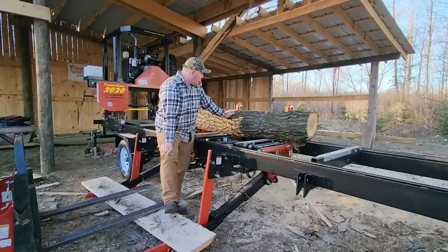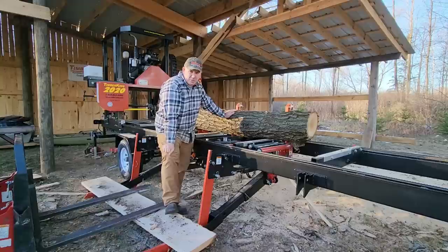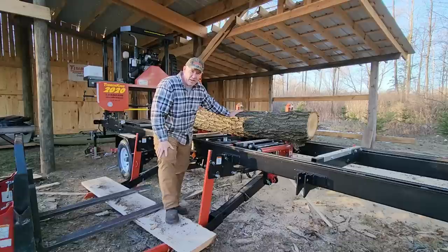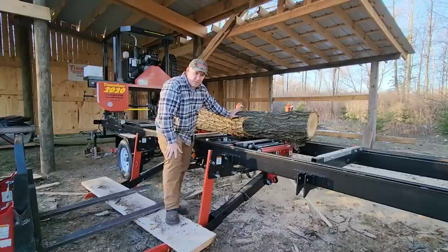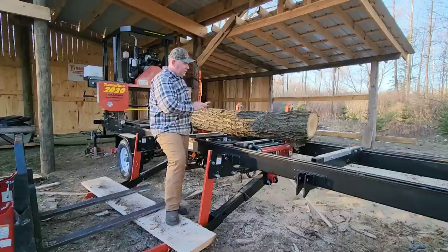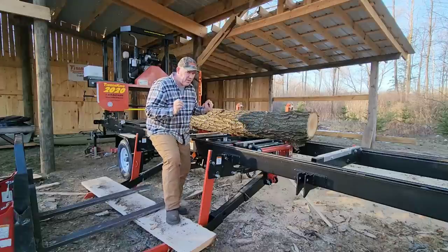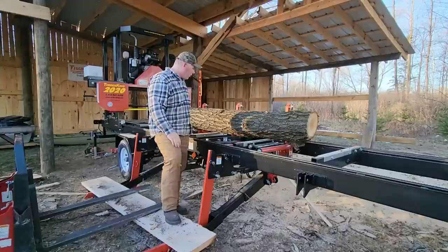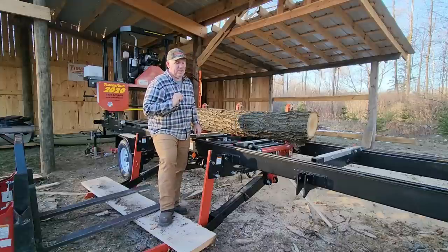I did throw another log on here, but I'm going to do something different. I'm not going to cut it into 1x material. I'm actually just going to slab this one up. The reason I need to slab it up is because I actually have to work on a few cutting boards and a few benches. And I think based on the number of cuts I'm going to do for this, this should finish out the blade. So we're going to give her one more log.